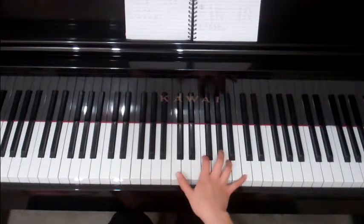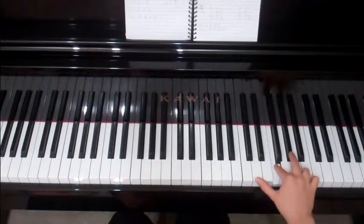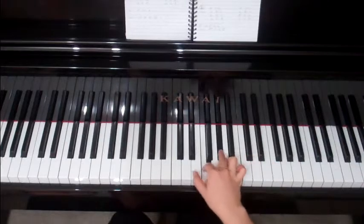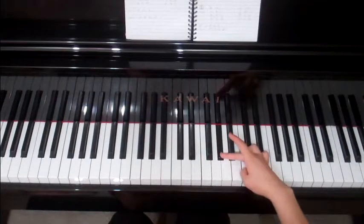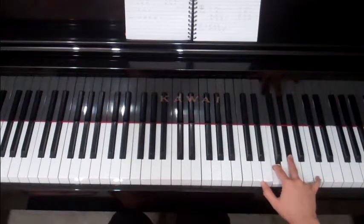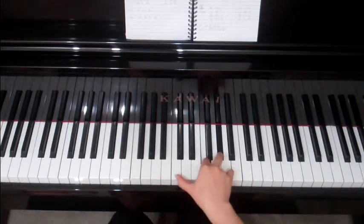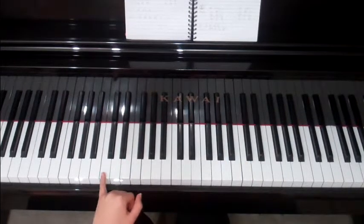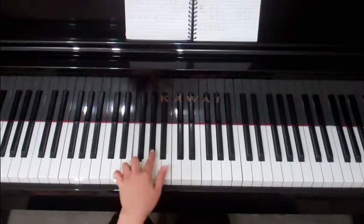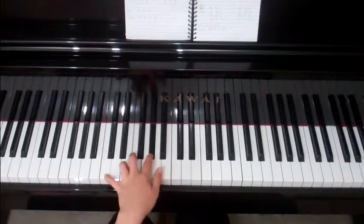Let's do it for two octaves. C, F, A flat, thumb on the C, and back down. Three over. One more time. C, F, A flat, thumb on the C. Three over. Left hand, your turn. Same letters, so five on a C, three on F, A flat, and back down.